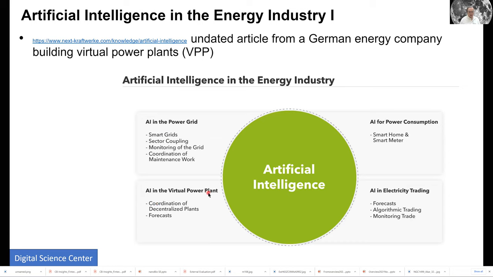Here we have the virtual power plant, which is where this company works. And then we have what happens at the home, or the business which uses the power. Everybody can have smart house devices in their homes. You go to Amazon, it's full of devices to help you monitor and manage your energy use. Or actually, that's even sold by the local power company. And there's a slightly, I think, not quite so important area, which is electrical trading. Brokers and people bid for various forms of energy on an energy trading desk.